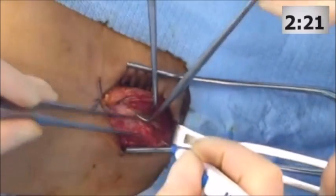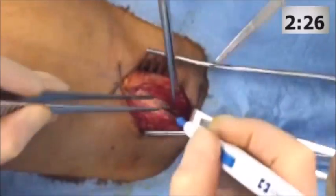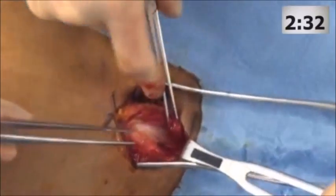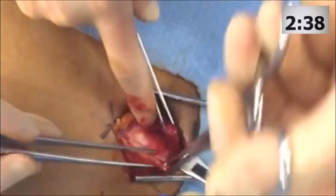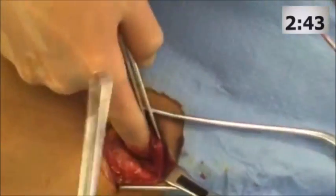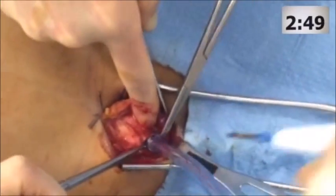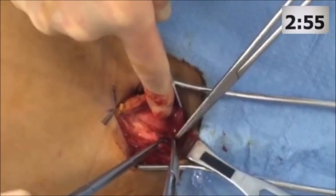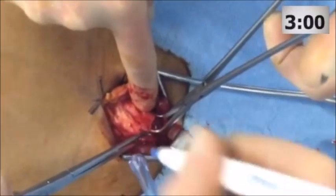Once in the space of Retzius, the important point is to locate the bladder and mobilize it to one side for placement of the packs. If the space is open, it's important to clear the bladder from both sides. The safest way is to take the finger and sweep along the pelvic rim beginning on one side, across the symphysis, and then to the opposite side.